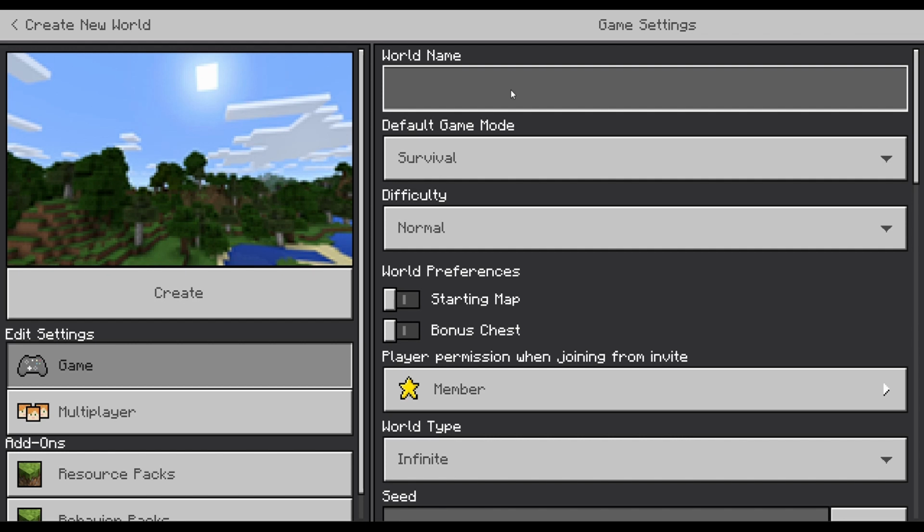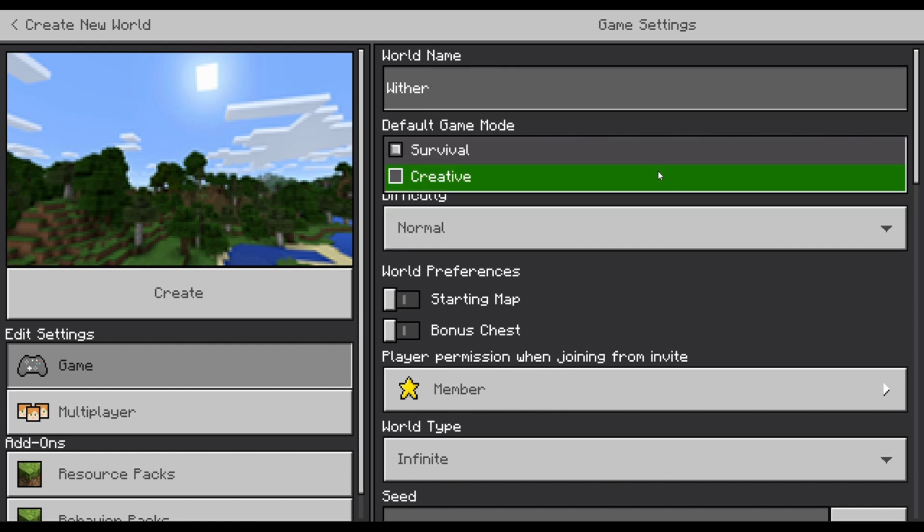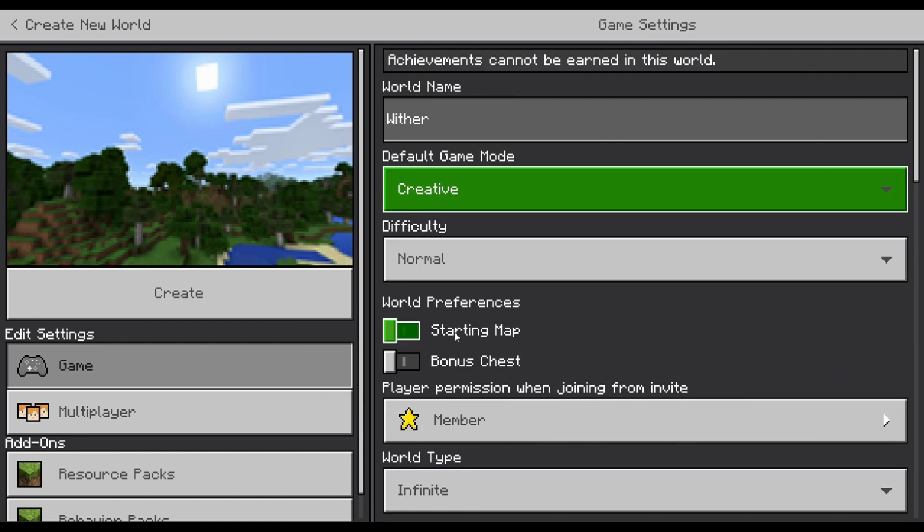I'll name my world Wither. Oh, it's all capital. Let me make it Wither. There. Can I enter? I'll make mine creative. Turn up. Continue.